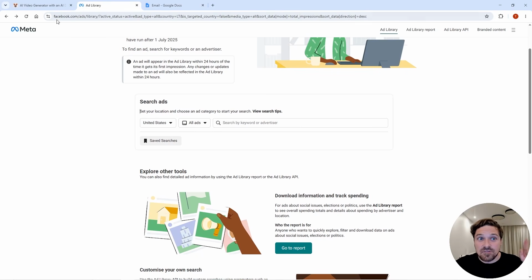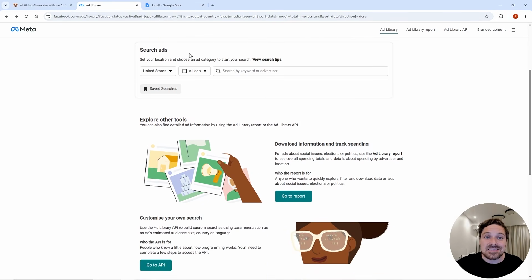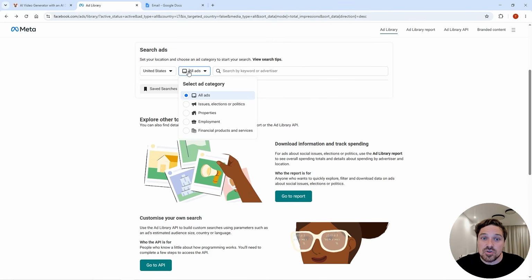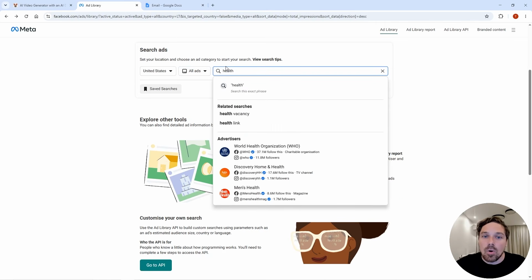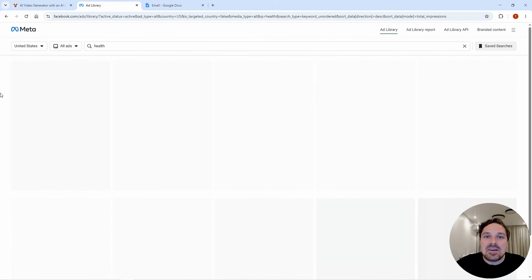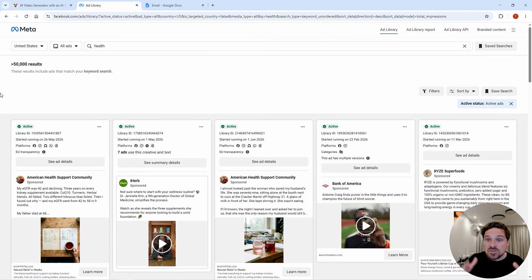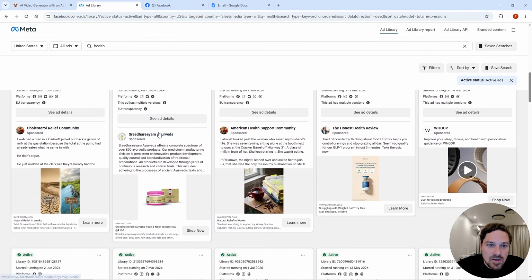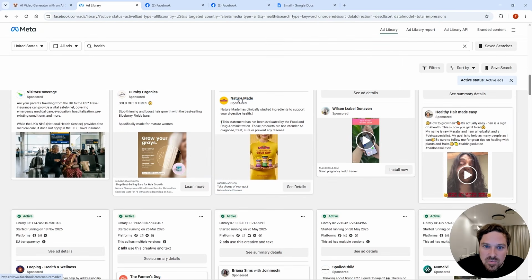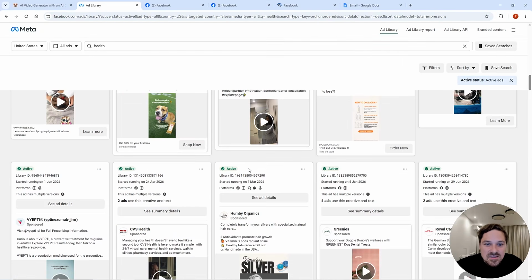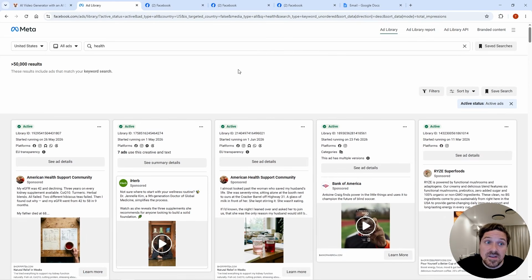First step is you go to facebook.com/ads/library. Here you can find businesses that are currently running ads. Choose United States. This is going to be the biggest market. Choose all ads and type in a word that you want to find e-commerce businesses advertising for. So we're currently looking for e-commerce businesses. Now, if we go lower, we also find this, and then we can find this one as well. There's really tons and tons of different opportunities where we can create ads for these brands.